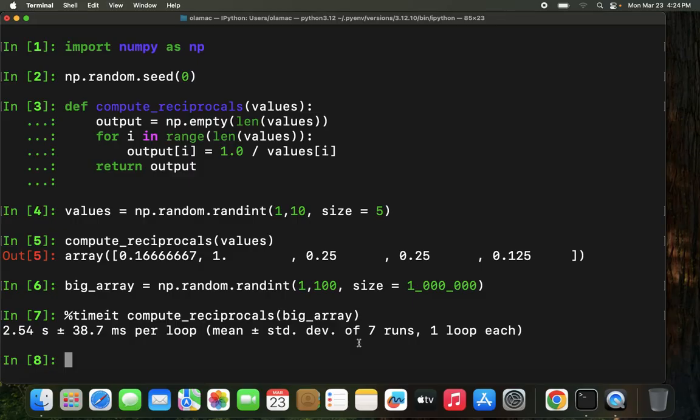Now, NumPy gives us a way out of this, which is to perform vectorized operations. A vectorized operation is the kind of operation that we perform on an entire array's elements without explicit Python loops. We're going to be talking about broadcasting later on.